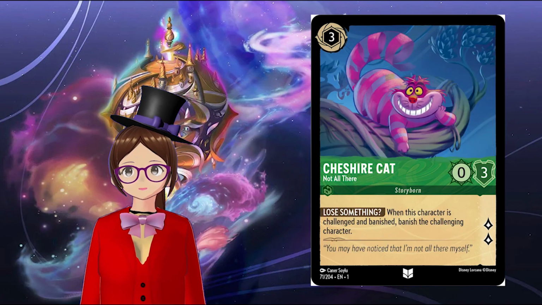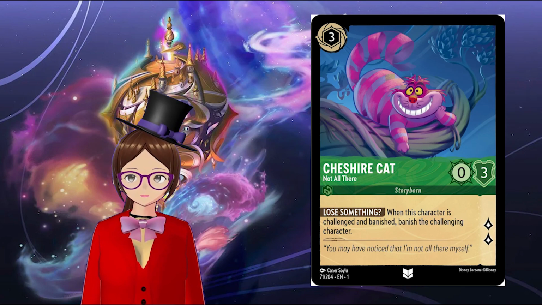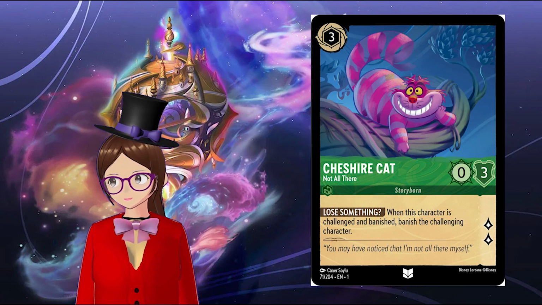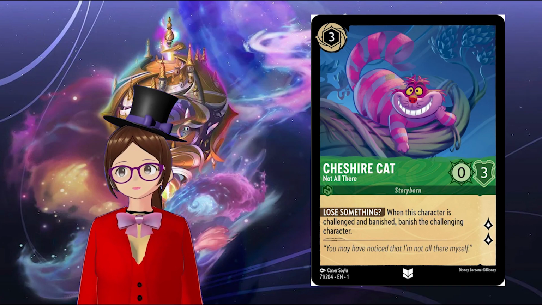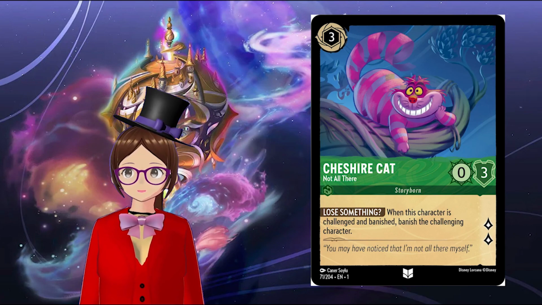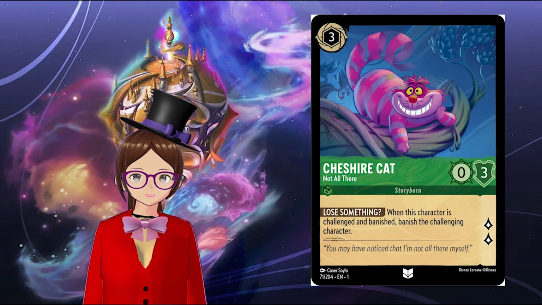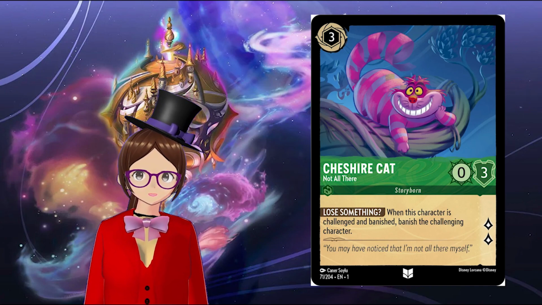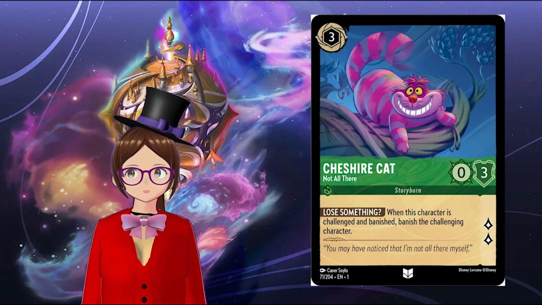Next up is Cheshire Cat, Not All There. For 3 cost, you get a Storyborn. Nothing. Well, that is kind of accurate to who he is. For 0 strength, 3 willpower, and 2 lore, for lose something? When this character is challenged and banished, banish the challenging character. This is just very good. It gives you 2 lore and gives your opponent a choice.